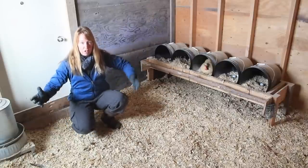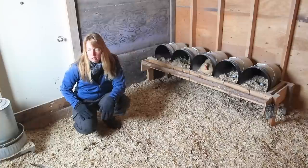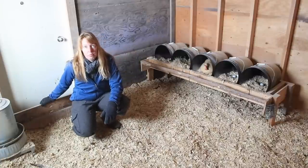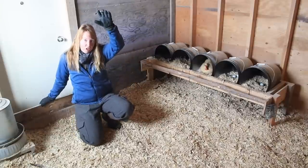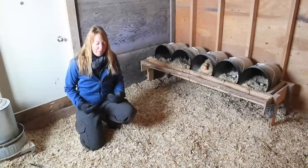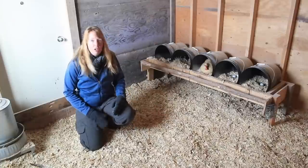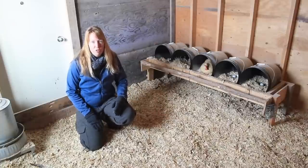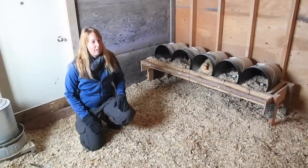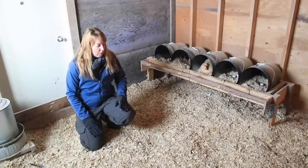So we have this little chicken barn space. The chicken side of it here is 10 by 12, and they have plenty of room to hang out in here. We have high perches. Because of our breed, the first thing we've done is select a breed that is cold hardy, because we do live in an extremely cold climate. Our chickens are Icelandic chickens. You can see they're all pure Icelandics. You can see the huge variation in colors they have. That's very normal for the breed, as you can guess by their name. They come from a cold part of the world, and they do very well in the cold here.